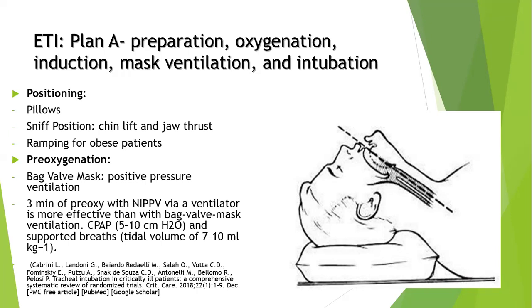All right, so if your patient is already on a ventilator, just put it on non-invasive mode and use your CPAP of 5 to 10 centimeters, or you can use your pressure support breaths, about 7 to 10 ml per kg. It's been found that it's better than bag valve ventilation, apart from the fact that it has increased risk of regurgitation.